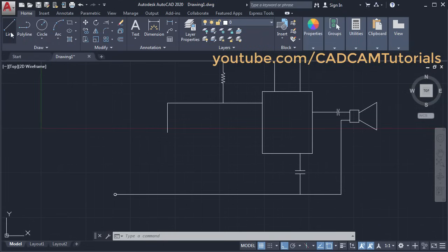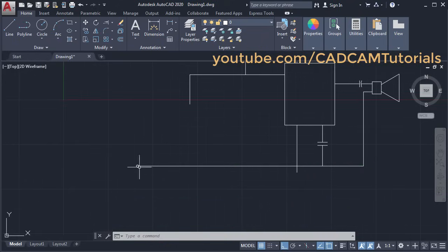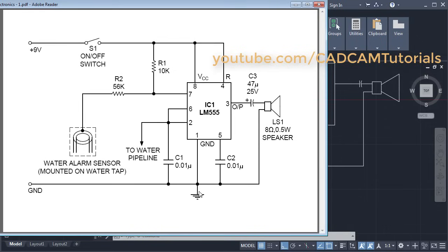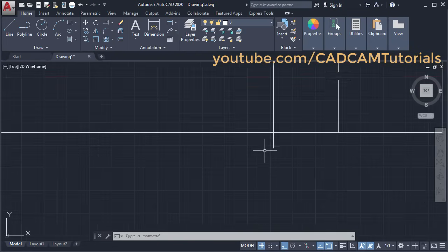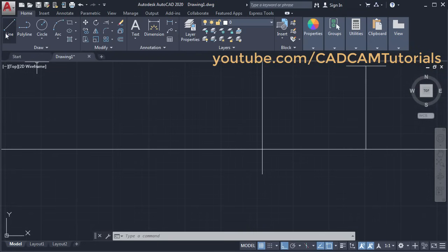Again click on line, then take your cursor to this intersection point, take it below, click, then take your cursor to this end point, drag that point, click, then take it below, click, enter. Then we will create this ground symbol, click on line, take your cursor to this end point, take it outside, click, click, enter.